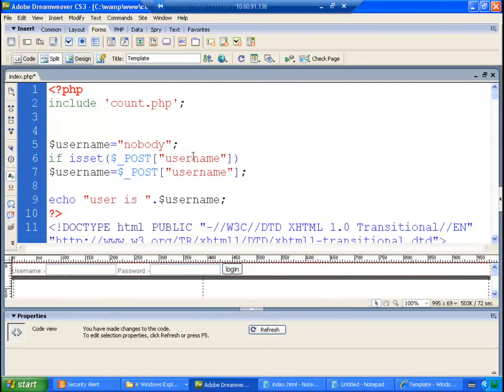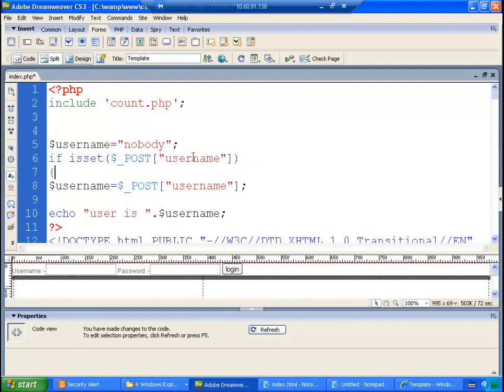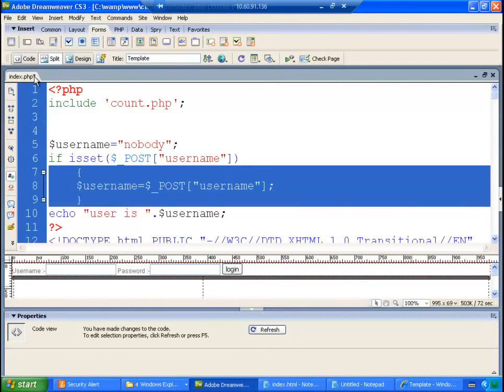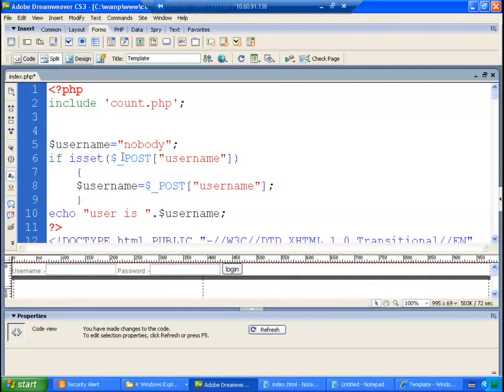If not, you maintain it as nobody. So if isset post username, then it goes in. If not, it does not go in.